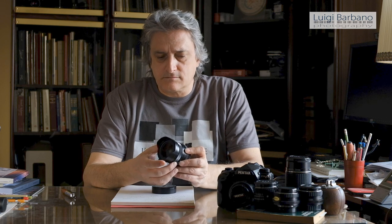It's very easy to use the lens in manual focus too, and it's something that I like to do a lot. So the focus ring is nice to use, and is not too soft as it usually is on autofocus lenses. Another great thing this lens still has is the little green notch here to align the lens with the bayonet of the camera in the dark. This is something that I say in every review, but I love this and I hope Pentax will put this in every lens.